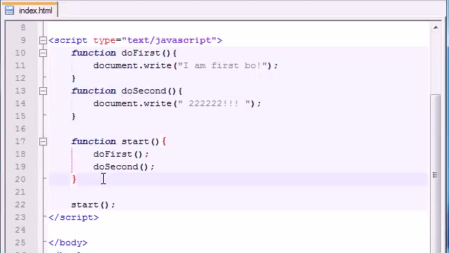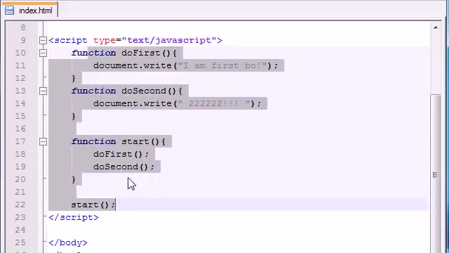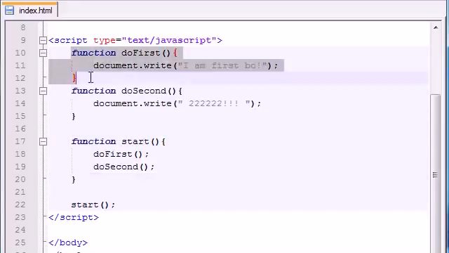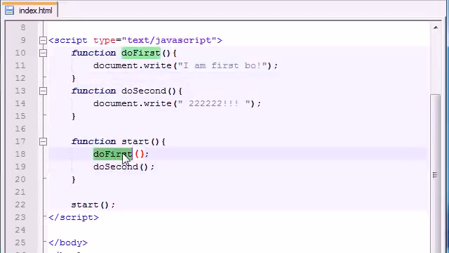So anyways, what I want to show you is you can use functions like the starting function to start it off and call other functions, and you actually do that a lot of the time. So for example, if you have a lot of code, you can organize some in the do first, organize some in the do second, and it makes it a lot cleaner than having this huge long list of code. You can break it up into nice little functions, and then later on when you see, all right, something weird is going on with this first function, you know what bit of code is messing up. So anyways, that's why functions come in handy.